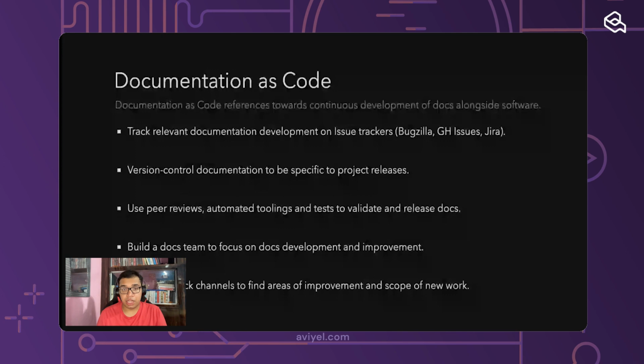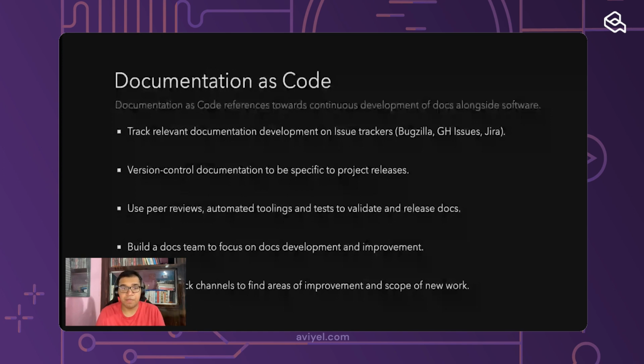By version control documentation, I simply mean that the documentation pieces are being added over a version control system like Git. They are being collaborated over a central Git provider, something like GitHub or GitLab, and automated pipelines like GitHub Actions or CircleCI or maybe Travis CI are being used to release this documentation in a continuous manner. Now, this concept was popularized by a platform called Read the Docs, and now it has become an essential part of the content strategy today for most documentation teams. Even right now, when we are setting up a new documentation-based project, the very first thing we look at is setting up automated pipelines so that we can continuously release our docs with each and every contribution that is coming in.